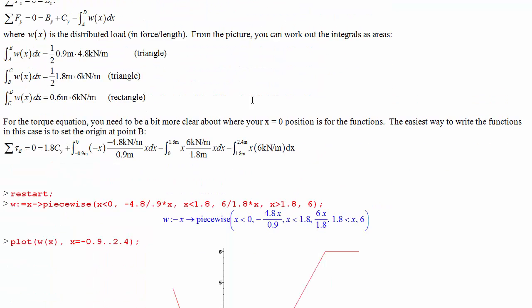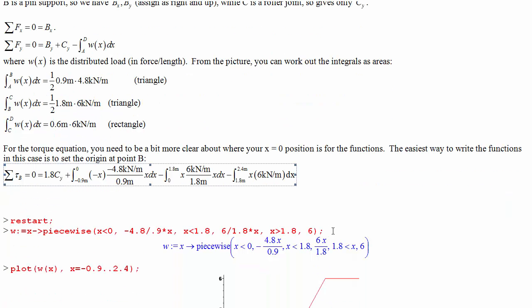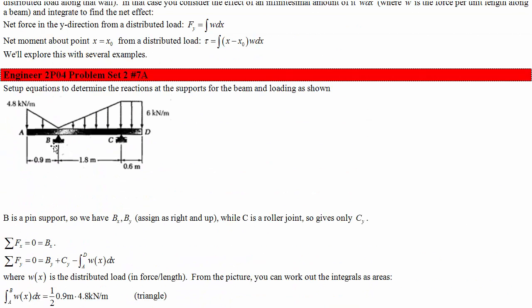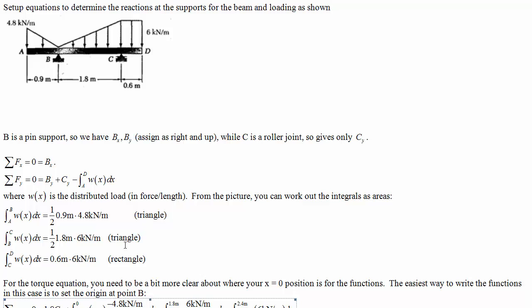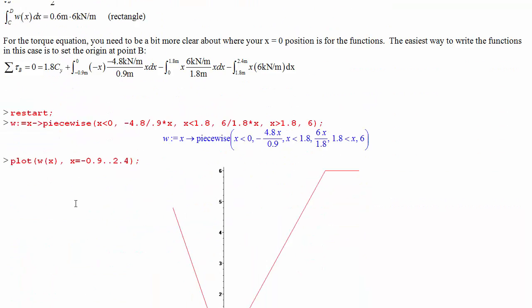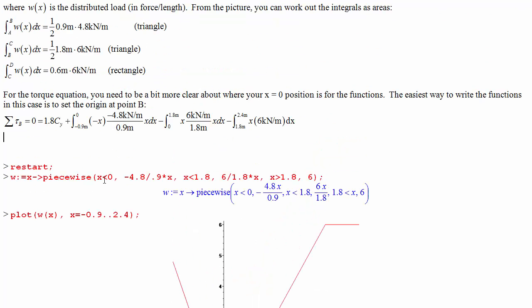Now the good news is, once you've gone and written out these functions in W, you can check your work pretty easily in Maple for the entire thing. So writing the functions out in terms of W, getting these piecewise functions written as functions of x, is the hardest part. Then you can just use the equations that become quite easy after that. So in this case, here's how you write the function that we just came up with in Maple using the piecewise function. Piecewise is a little bit strange.